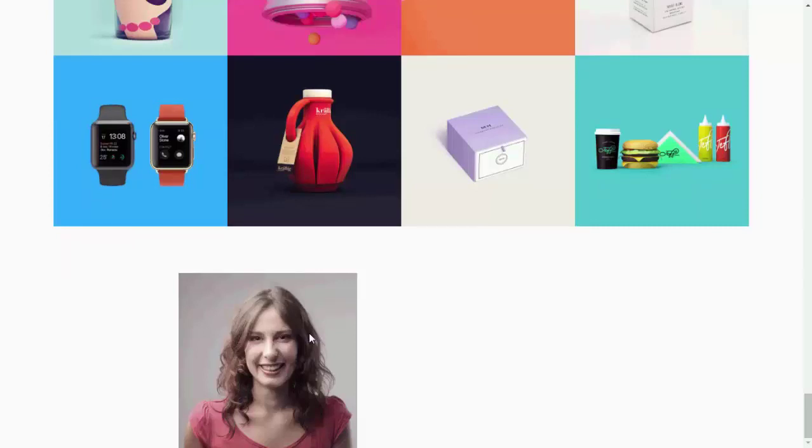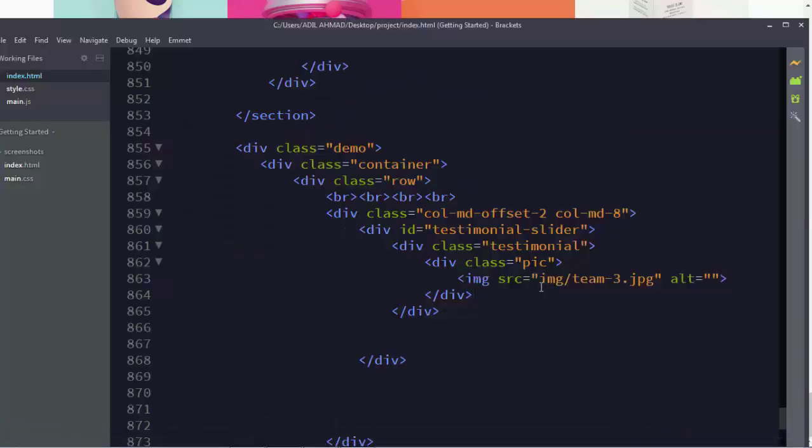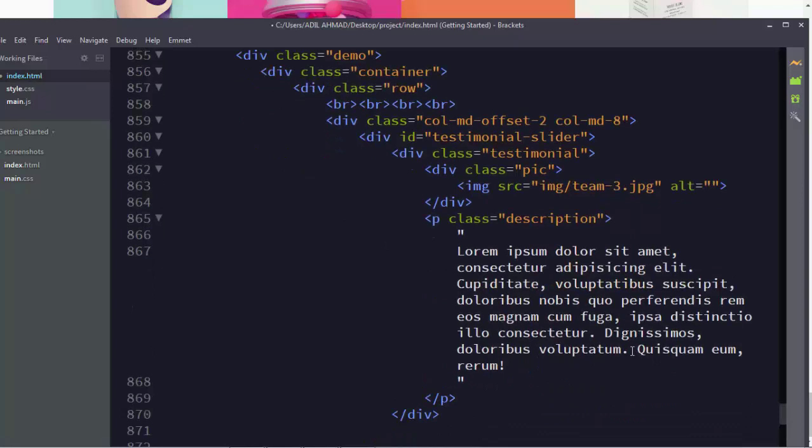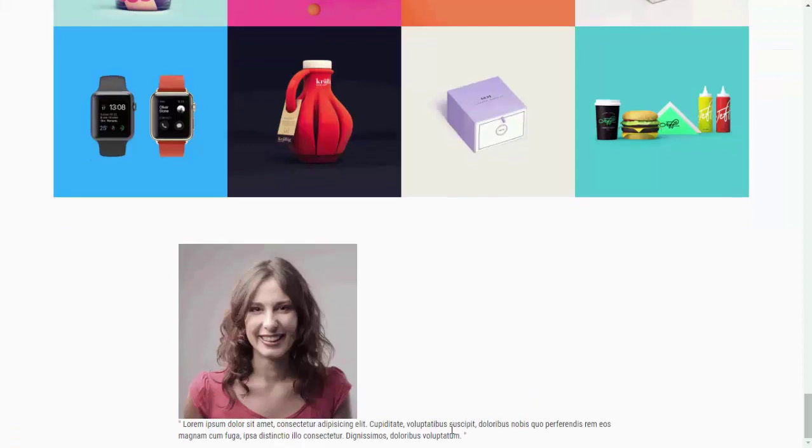Now this time we need to put some description for this, title, designation, and the social profile as well. Okay, so it's very easy. Simply we'll come back to the bracket, and we put the image right here, just coming down to this testimonial pic. And this time I'm working for the description. So here I am taking p tag. P is paragraph tag, and it is containing the class called description. A spelling must be correct. Okay, now this time what we will do, I'll just put the dummy text. Okay, so I'm putting a lorem 20 or 30, it's up to you how much you want actually. Okay, or I'm just leaving like this. Now let's have a look. Yes, you can see we are getting the text right here.